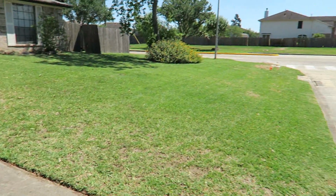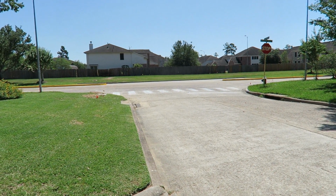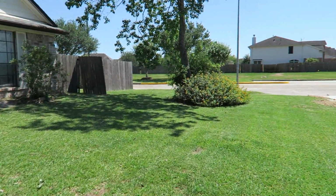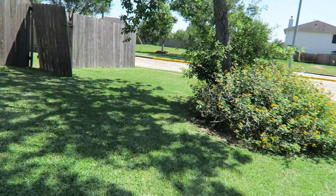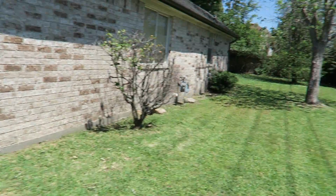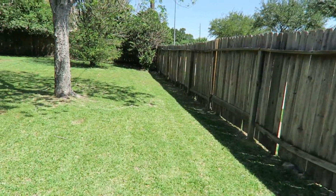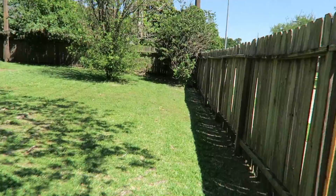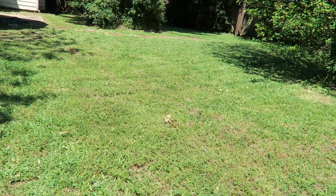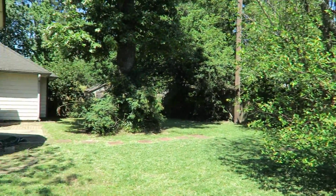Okay, everyone, I'm back. After cleaning up this yard, I'm gonna give y'all a view of it. This is the way it looks. This here's the front. I done edged it up, trimmed it up, blew the street off there, off the curb, got the grass off of that. And you can see this is a driveway. And we're gonna walk back here to the back. I'm gonna give y'all a view of that. And I edged it along the fence. And you can see this is how the back looks. I was trimming that up, blew everything off. So we're just walking back over it. I'm just giving y'all a view of it, the way it looks now after taking my time. But that's gonna wrap it up on this one here.